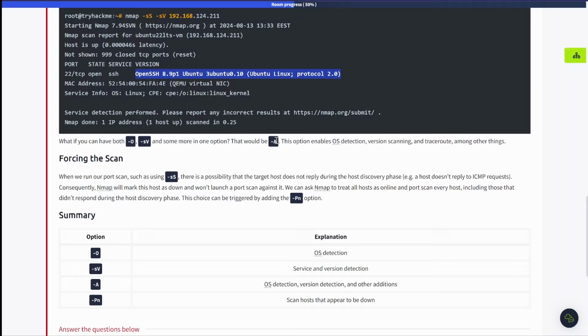Now -A is going to do more than just detect the operating system and service version. It does quite a few things, but it's an all-in-one quick way to scan something and get a good general overview. But something to keep in mind is it is very loud. What I mean is you're going to be sending lots of requests to get all of this information. So if you have an intrusion detection system or something like that, it'll probably pick you up if you run the -A option. So keep that in mind. But for things like capture the flag or doing a room in TryHackMe, or just to gain a greater understanding of any sort of machine, the -A option is really great, and it'll run a lot of things for you automatically.